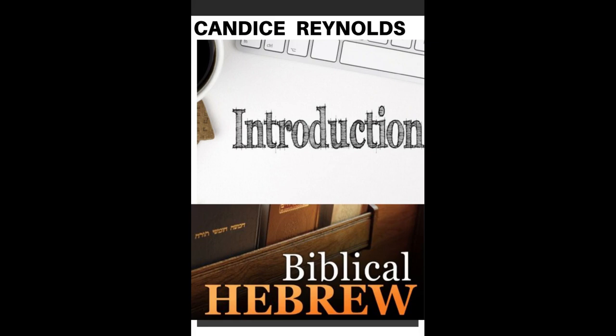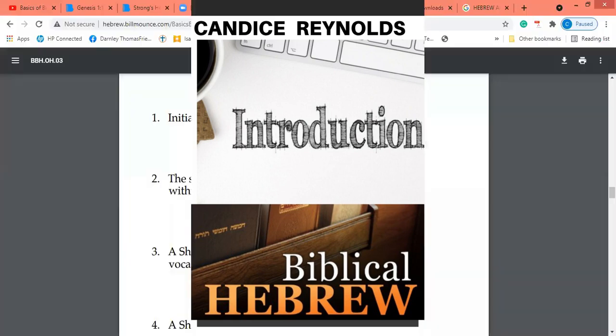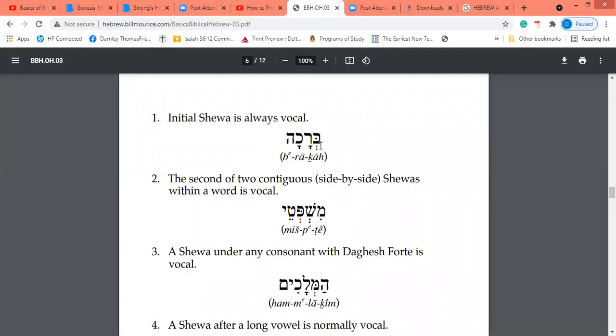And let me just show you how the shewa looks from the same book that we have been using. So on the screen, you're seeing in red, that's what the shewa looks like. Two vertical dots, right? So that's the shewa. And this begins the word, and so it is a vocal shewa. If it had ended the word, it would be a silent shewa. Here we see two shewas side by side, and the second one would be the vocal one. The first one would be silent.